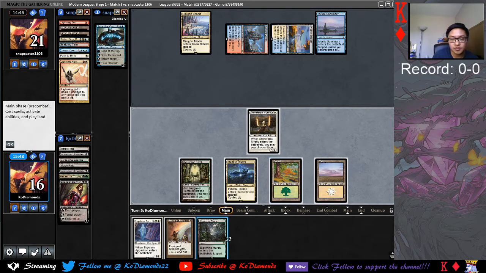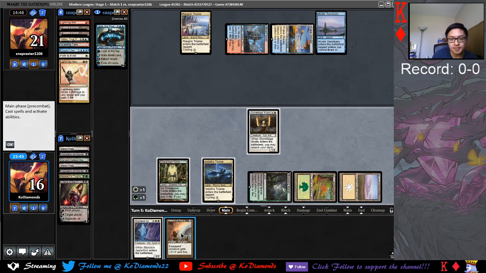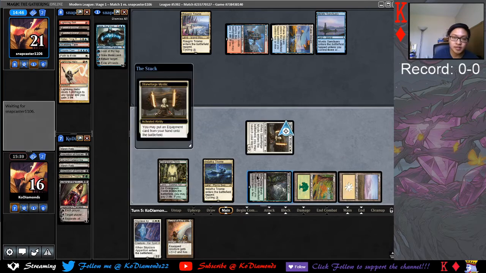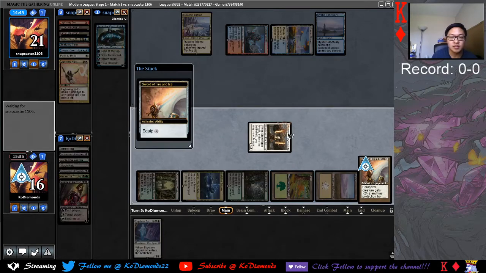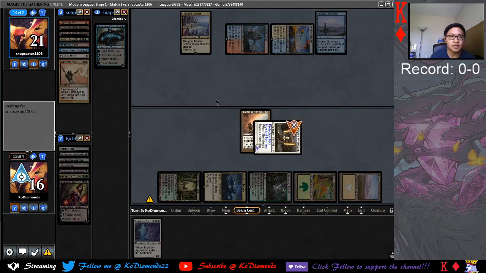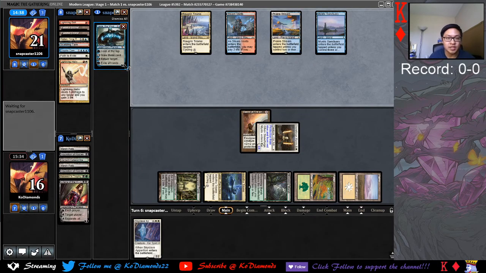Okay, that's a good draw too. So here I'm going to flash in this Sword of Fire and Ice, and then equip the Sword of Fire and Ice, and then hopefully they don't have a Path or a Bolt in response here. Sweet. So now they have an active Jace probably that they're going to tap with. I can just Skyclave the Jace and then just get the trigger in too.